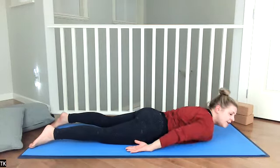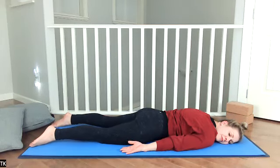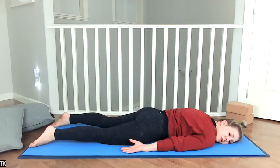Slowly turning your head so that your left cheek rests on your mat. And breathe. Our last three poses were compressions into the front of our body, helping to massage our organs, helping them to work efficiently.